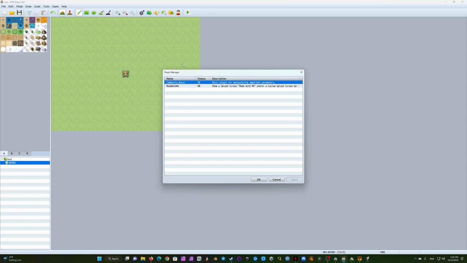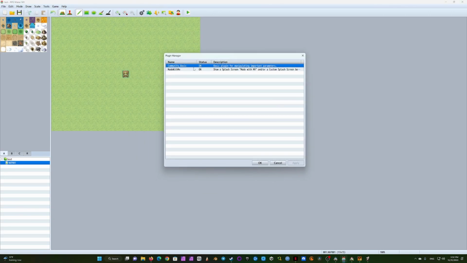And also, the scripts are now called plugins that you can use here.